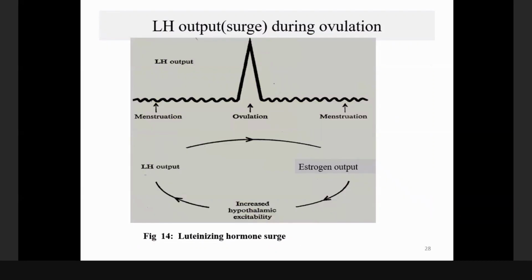Okay, this is utilizing the hormone surge during ovulation, which we discussed in the earlier slide. At least you should know that a short time before ovulation, before a woman releases a matured ovum to be fertilized with a male gamete, luteinizing hormone in the blood should be at maximum. Otherwise, the follicles that surround the ovum are not going to rupture and there is no ovulation at all. So the luteinizing hormone surge, or increase in the blood, is very important.